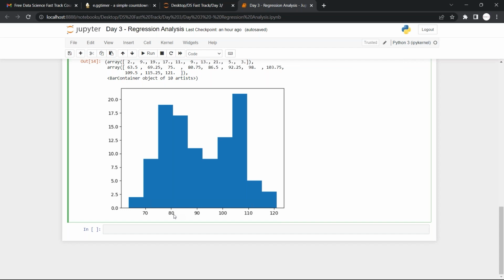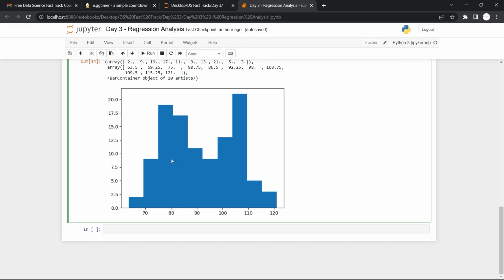Now what about next? Here you can see that the distribution of this particular data is bimodal, because there are two spikes. This is the first, this is the second, which means that there are two modes.